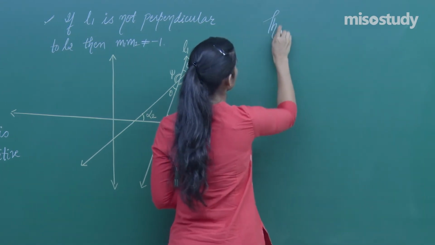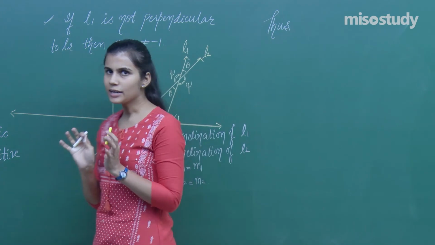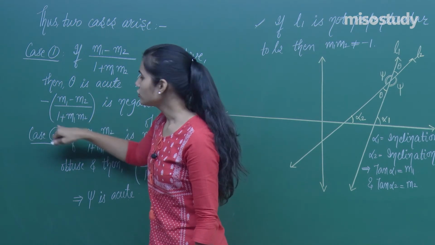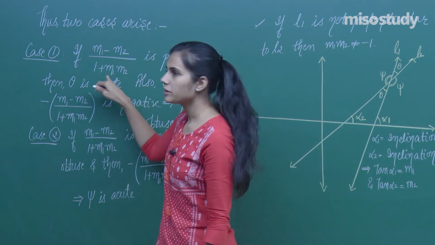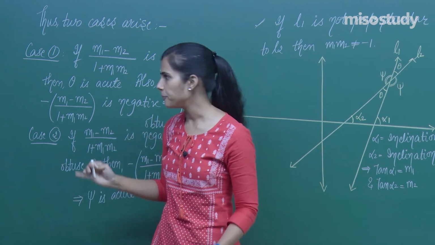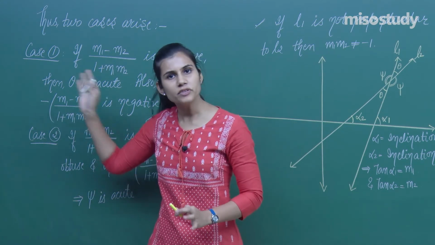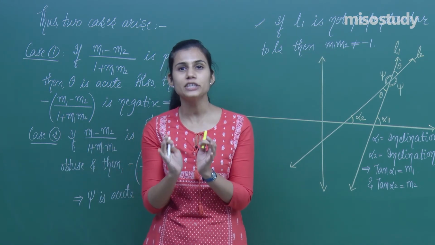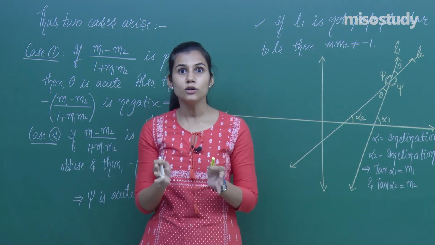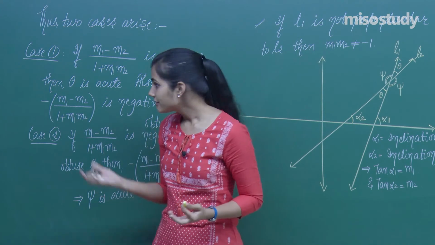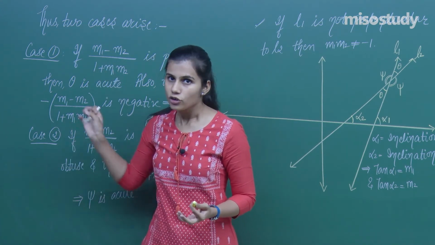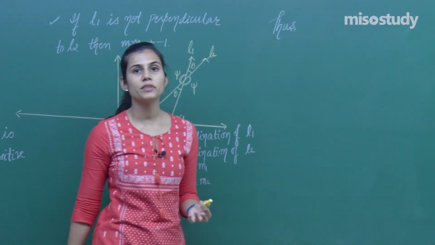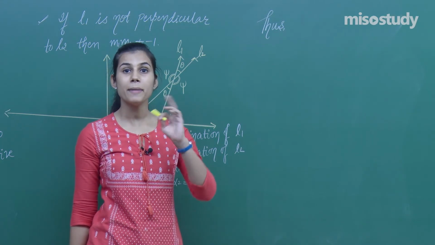Thus, see, please understand one thing, what is it that is making an angle acute or obtuse? This quantity is not changing. If suppose this is 3, m1 minus m2 upon 1 plus m1 m2 comes out to be 3, for example, this is minus 3. So the magnitude of 3 and minus 3 is the same. The only difference is of the sign, one is positive 3, one is minus 3. So by magnitude, absolute value, it is 3 only. That 3 is actually the deciding factor, not the sign. And therefore my final conclusion is going to be about the actual magnitude of the number m1 minus m2 upon 1 plus m1 m2, independent of the sign.